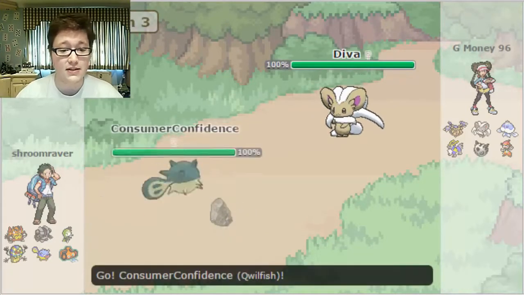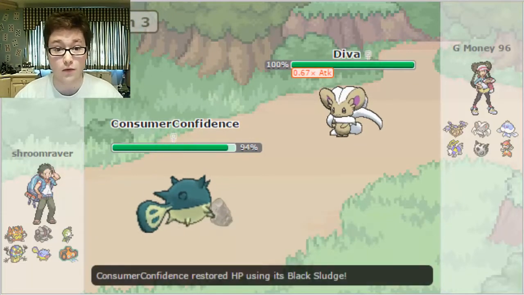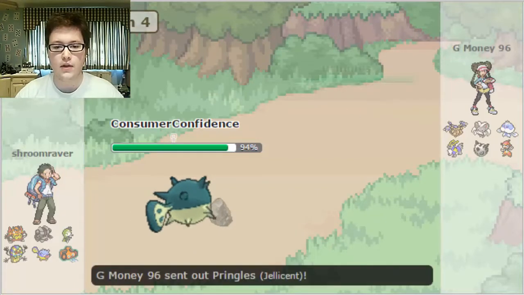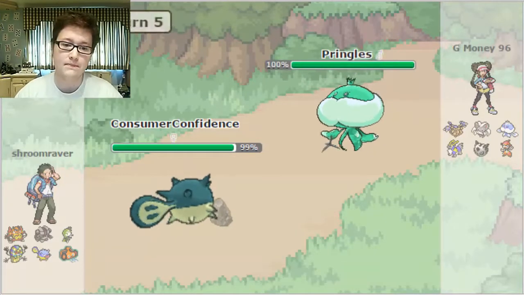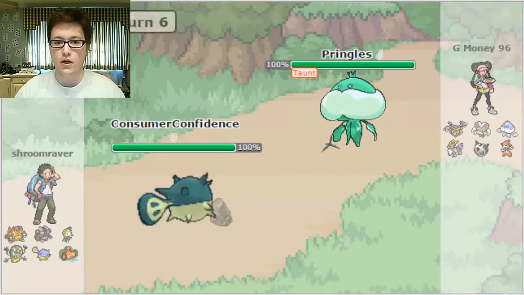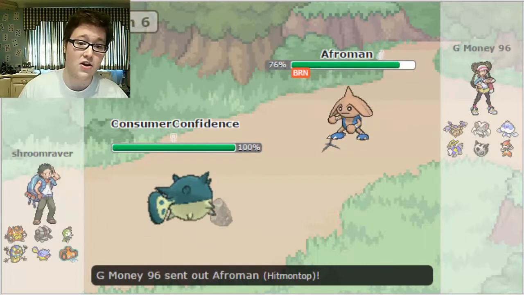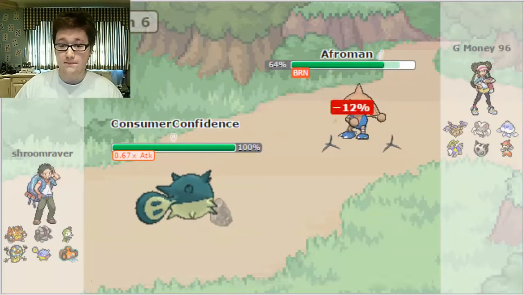So he goes into the Cincino as I put a switch of my own into Qwilfish, get the Intimidate. That's going to work really well for me. He's not going to want to stay in with an Intimidate Cincino. He goes into his Jellicent as I get up my first layer of spikes. Gonna follow that up with a Taunt. Don't want this thing burning me or being able to recover later on, so he's going to have to switch out again, go into his Hitmontop as I get up my second layer of spikes.